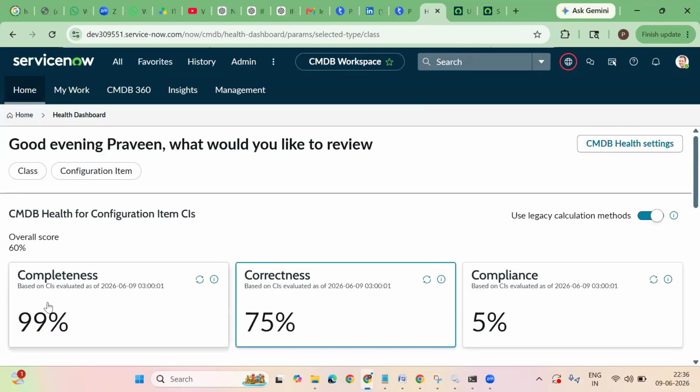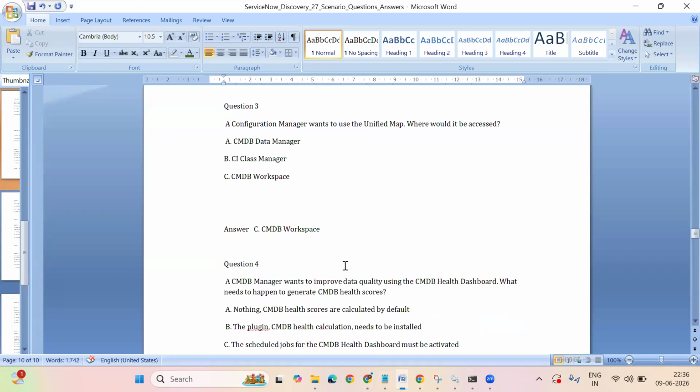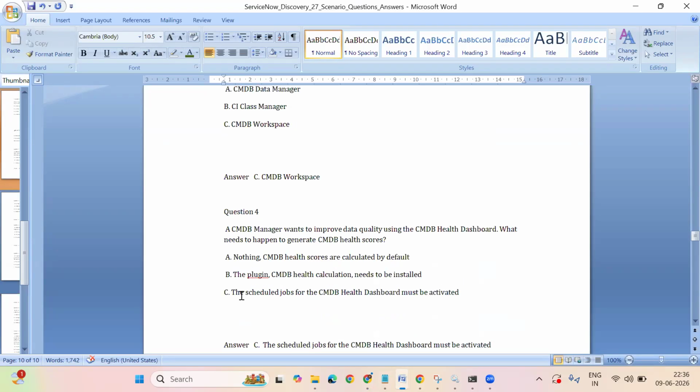So it's completeness 99. Based on that, we can run the scheduled jobs and maintain the CMDB health dashboard healthy. Next question. So the correct answer is scheduled jobs.